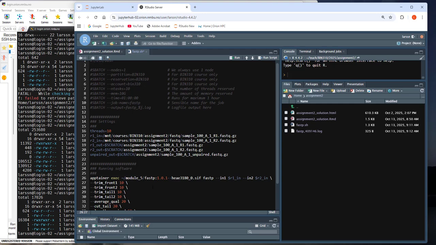But I think in general it is usually a good idea to copy these containers into the folders where you use them. So if I go over here and refresh, you will see it here as well now. Have the container together with the shell script that uses them.